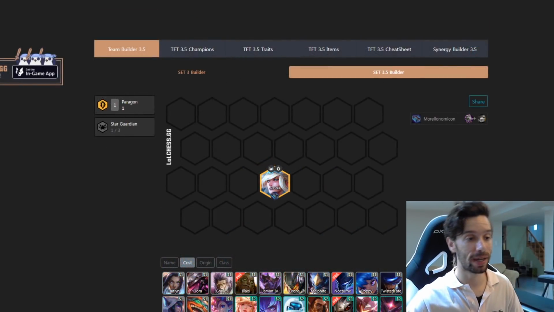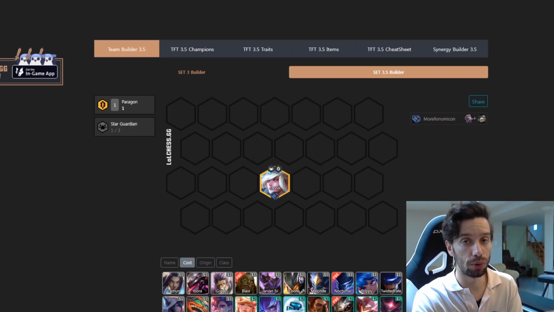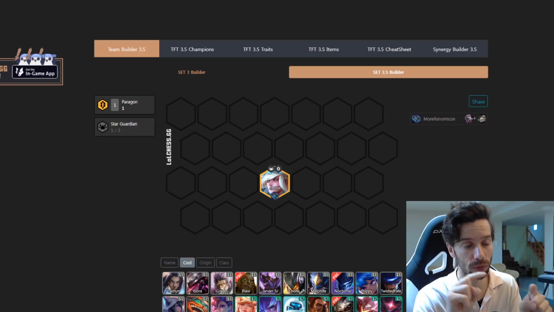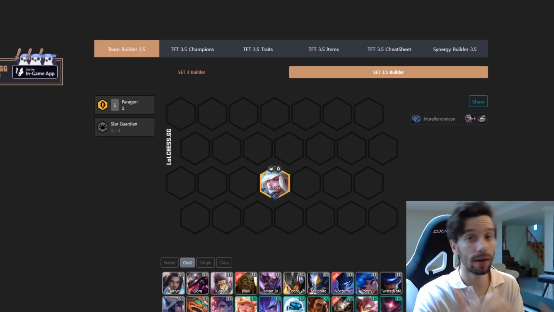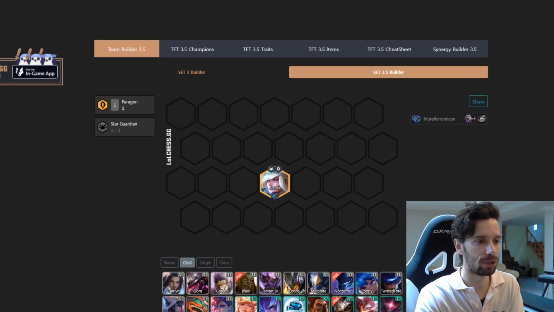And finally, we have Janna, such an interesting champion. She has a unique trait, Paragon. I'm going to simplify this for you. All it does is convert auto attacks only, basic attacks, from Star Guardians to true damage. So Star Guardians' auto attacks are now doing true damage when Janna is on the field. And if you're not a Star Guardian, it converts your auto attacks to magic damage.